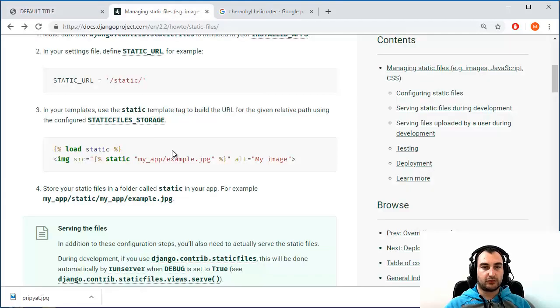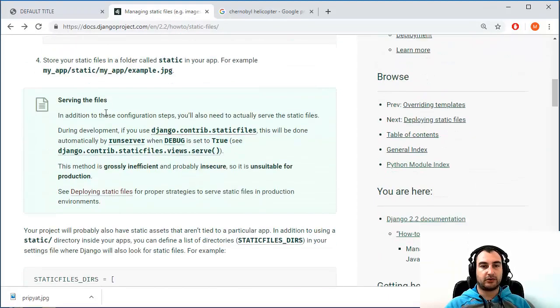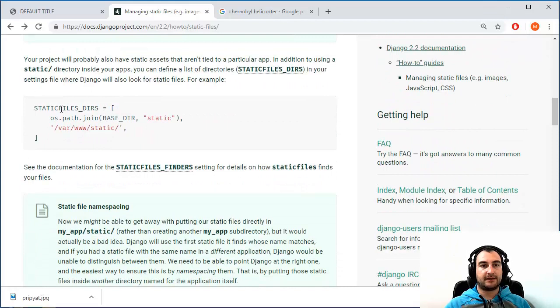Well, if we go to the documentation again, in our settings file we need to configure something more, and that is these couple of lines. What this means is that you're defining the actual path to your static files. You have them, of course, and you have the name of your static folder. That's cool, but where is it? That's the case.